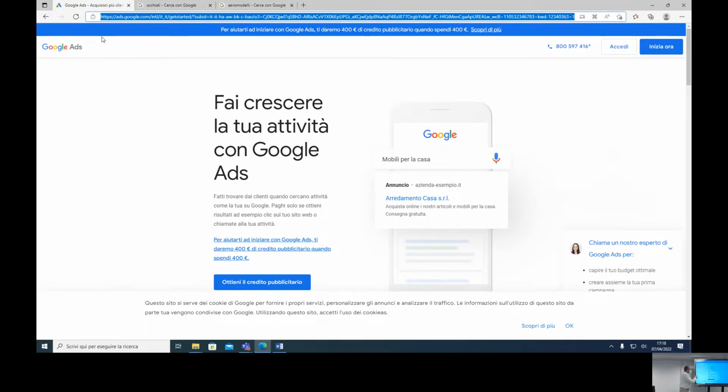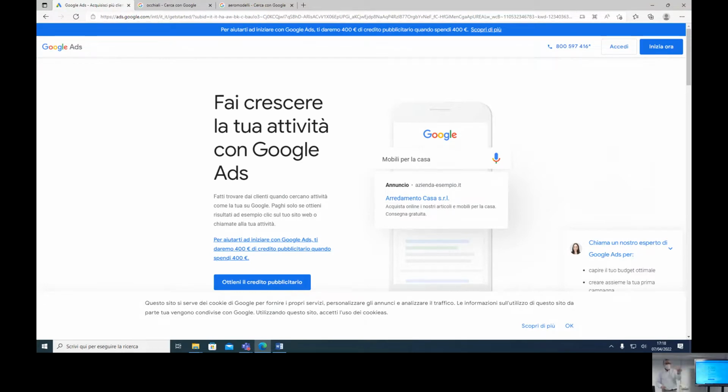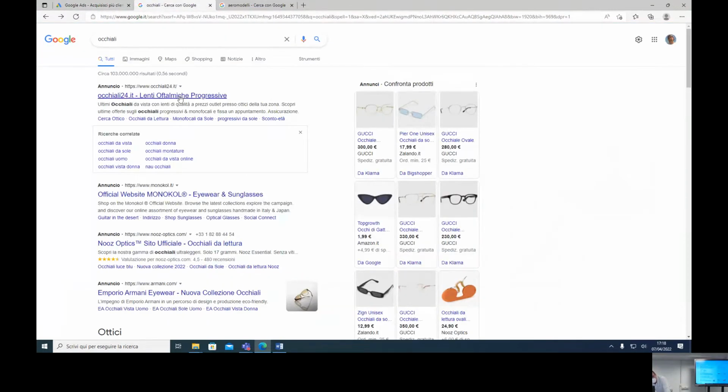So Google will tell you the cost of the word in the different times of the day, in the different days of the week. So the word occhiali has a cost depending on the time of the day and depending on the day of the week. And this means that every time someone is clicking on your link, you will pay that money.